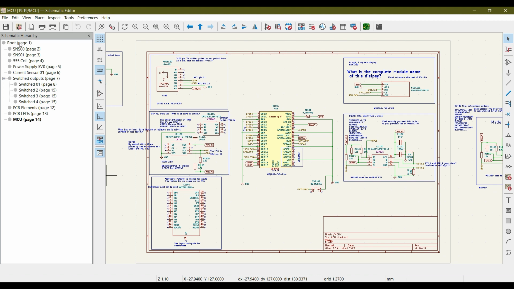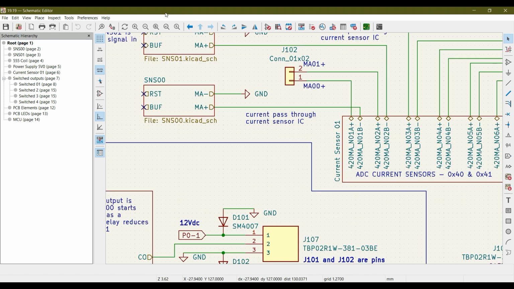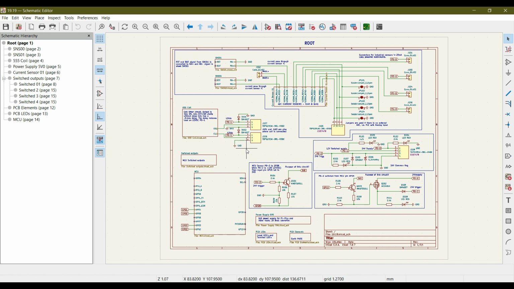So it depends upon you how you organize your schematic, in which way you organize it, how many sheets you want to use, how many sections you want to create, and how you connect these sheets with one another.